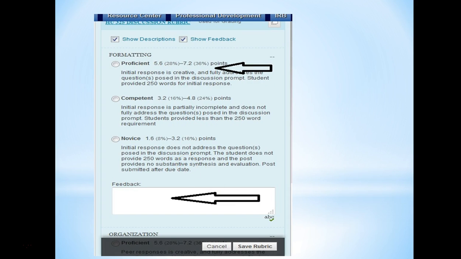Some of our courses have already pre-made rubrics in place for different types of assignments, discussion forums, and that sort of thing. This example gives you only three possibilities, three options, which can be a problem since, say for the discussion forum, the portion which is on responses to other students, if the student didn't respond at all, it does not seem accurate to score them at novice and award points for work not completed. But these rubrics can be edited, or you can create your own using the Add Rubric tool.